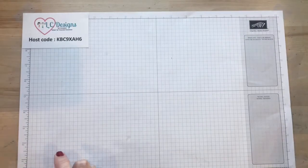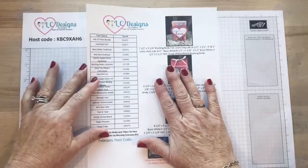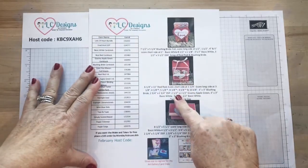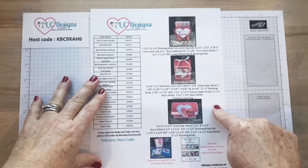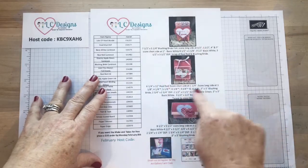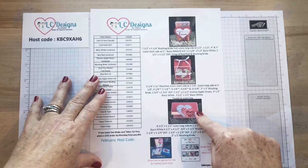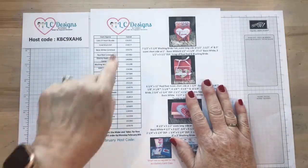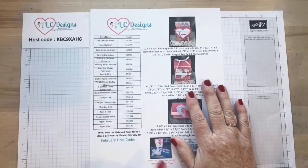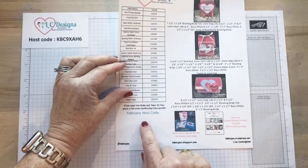All right, so now my project sheet has been posted. For any of you that may be new, my project sheet has all the measurements for the projects that we'll be making today, and then it has the products that I use and the item number in case you want to order. Oh, I don't know why my host code didn't show up at the bottom.